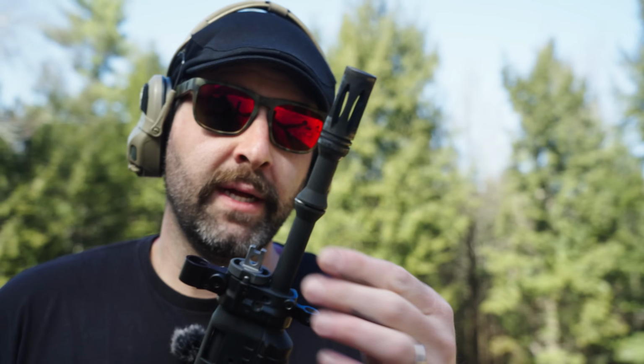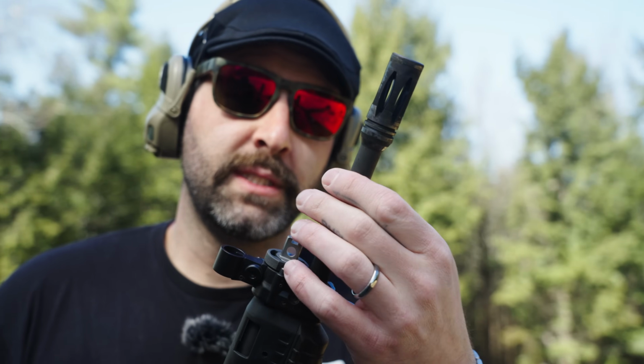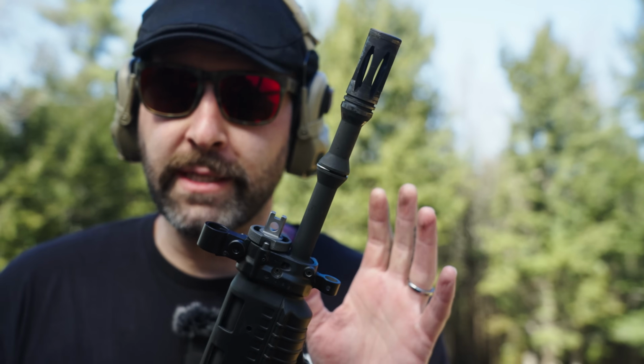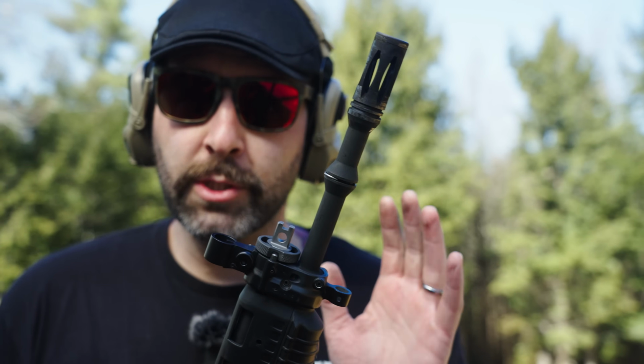It's got your standard Swiss barrel. You cannot remove the birdcage flash hider. It is integral to the barrel. This little C-clip taper here, I believe that's for a rocket-propelled grenade attachment. I'm not completely sure, but I think it is.